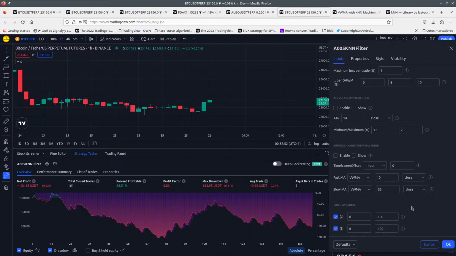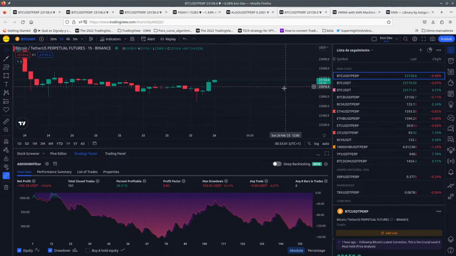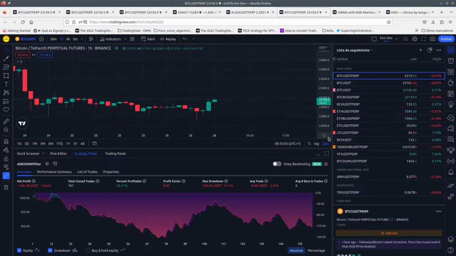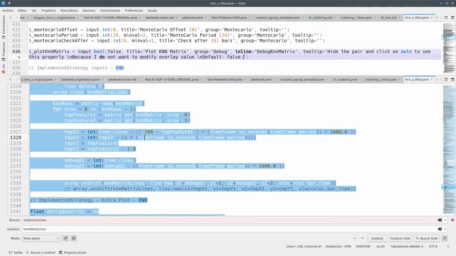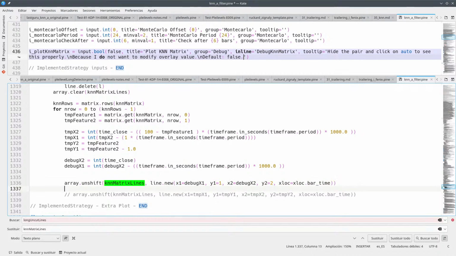So now I should be able to click on auto, and we should be seeing lines at 0. We don't see anything. Why the hell is that? Why don't we see any line on there? So probably I have something wrong here. So let me debug this properly.